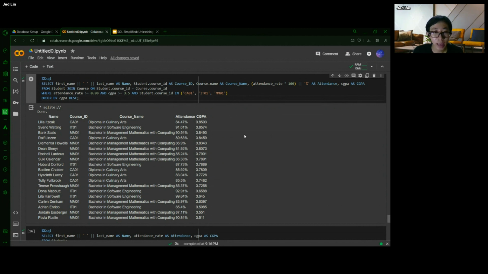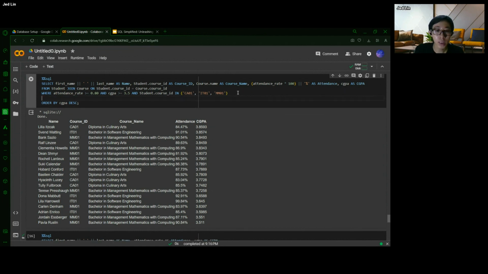By doing that, we need to group all of them together. So what do we want to group? Remember, the internship company is trying to look at the students that belong to the same course. So when we want to group them by the same course, we group by course ID, because we want to make sure that all students in the same course are in one group. This is what we want. So we need to put GROUP BY course ID here.